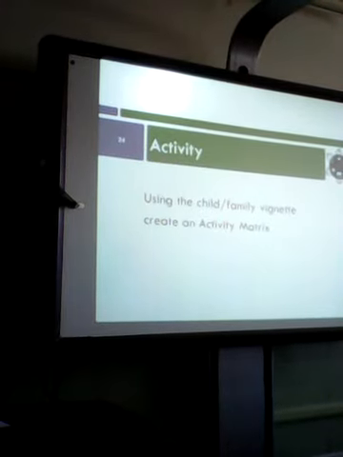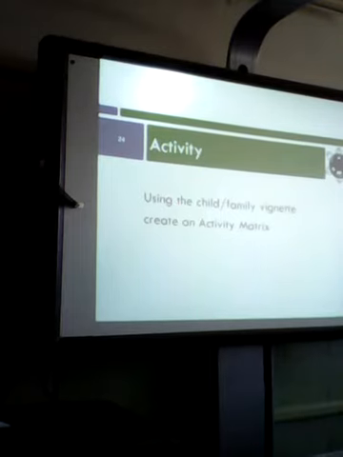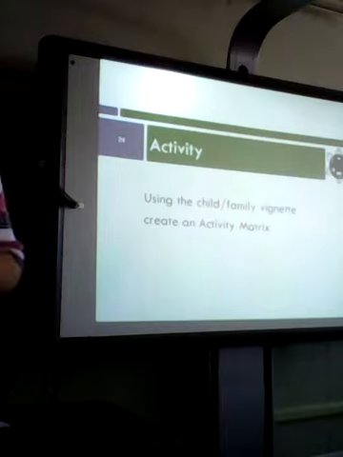Okay, so what did you guys come up with as far as your activity matrix? What was your goal? Our goal is to have Quan share his favorite toys during more of those center free play opportunities in his day. So we focused on when he's outside in free play to maybe preface it with a social story about what that's going to look like, pairing it with visual and verbal cues, and then practicing and helping him model that strategy in a more structured environment first, and then hopefully transferring that to his free play when he's outside to make those choices.